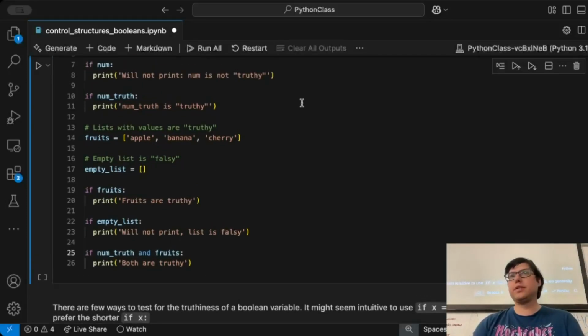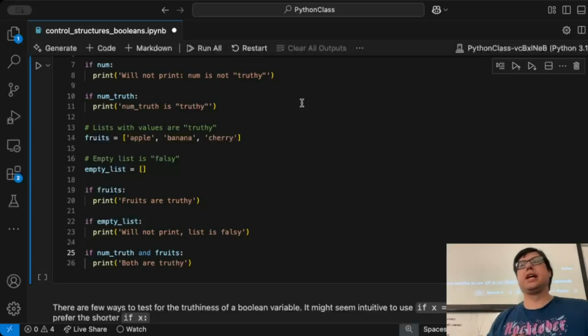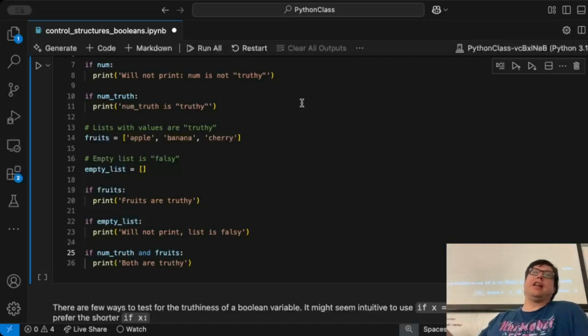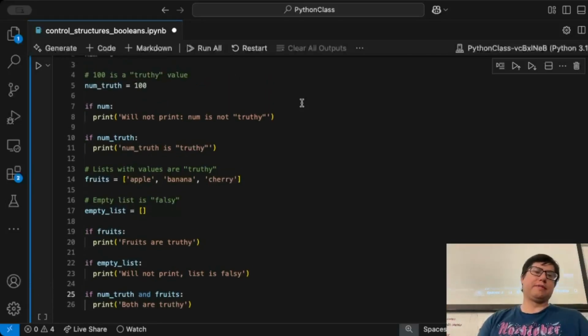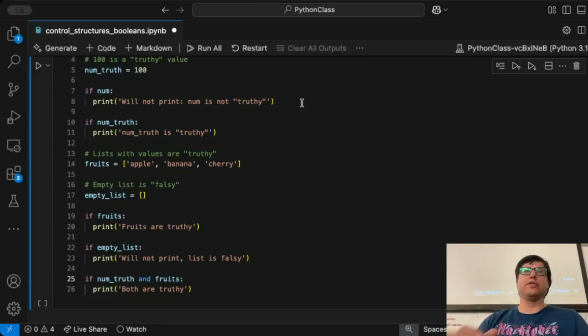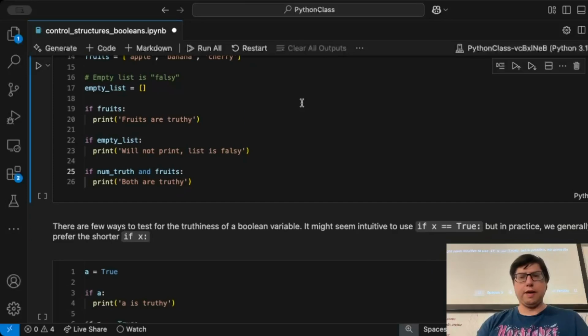Is it like 0 is false and anything else is true? Empty list is false, any other list is true. Empty dictionary is false, anything else. It's kind of like you're thinking about writing a program that was like, oh, give me all of the computers that are ready to print or something, and it gives you back an empty list. You could say like, if print list, and if it's empty, that's false, right? Like there's nothing to print. That's kind of how it's designed. And yeah, it's kind of a holdover from other languages, to be fair.